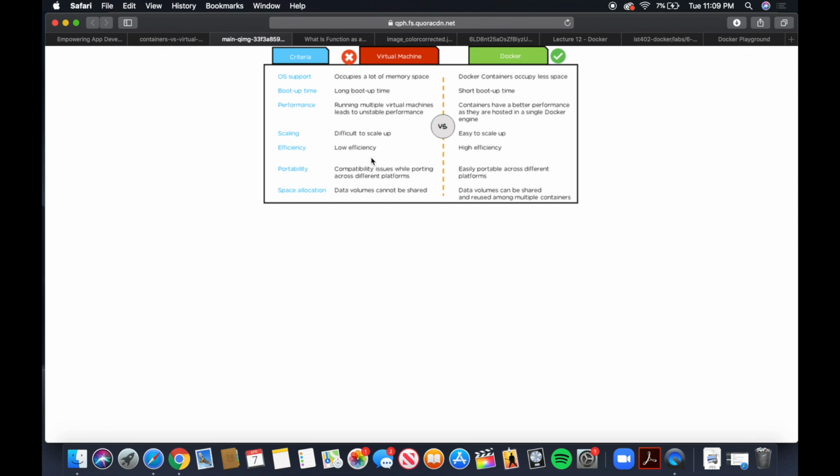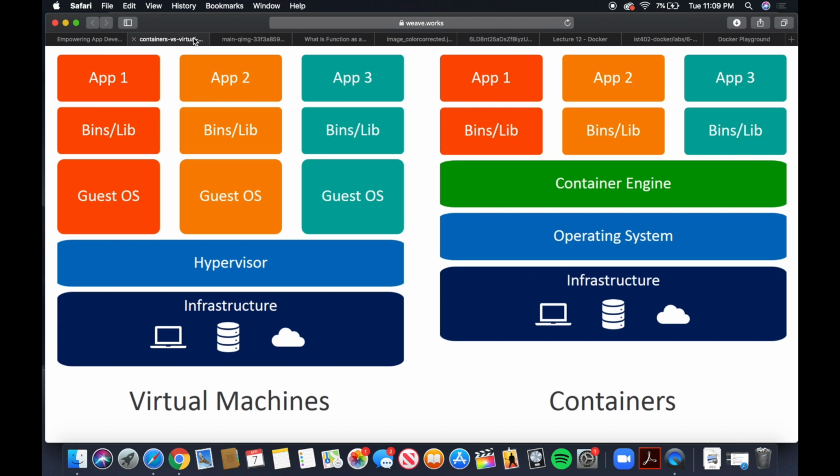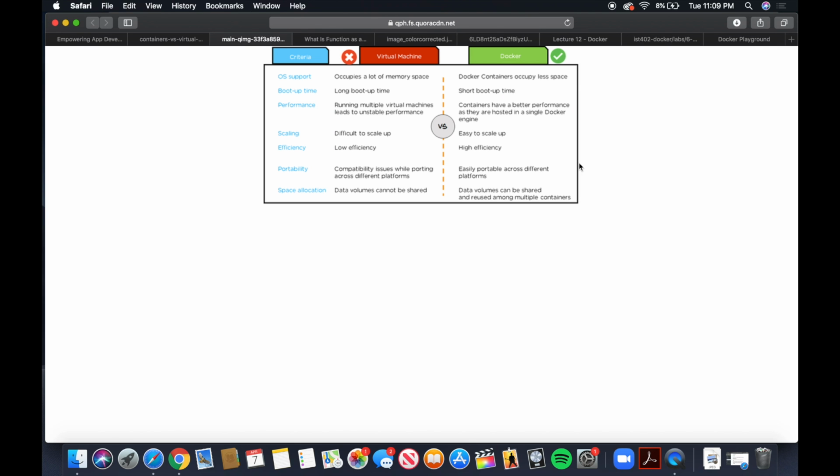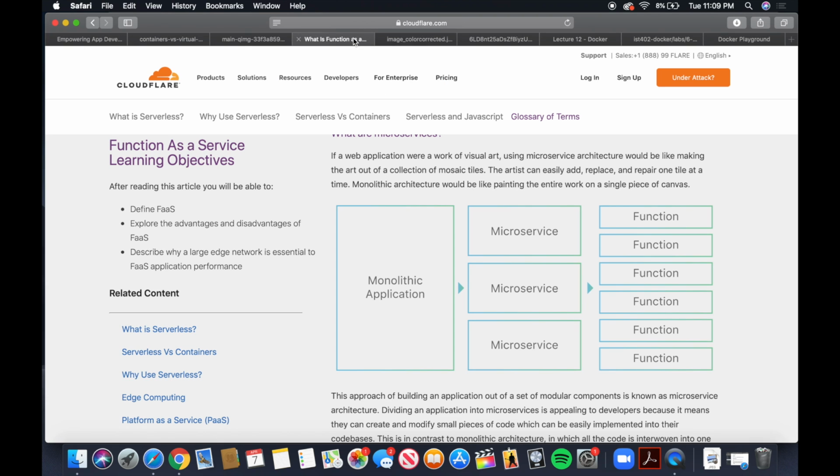Docker is more efficient than virtual machines due to their ability to communicate with one another and, again, take out that layer of the guest operating system and the hypervisor, because they're essentially operating on this operating system and Docker within the cloud infrastructure. So again, it's more portable, flexible, agile, and very pioneering for software developers. So Docker represents function as a service.